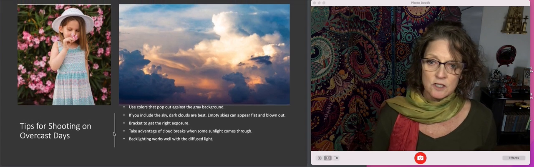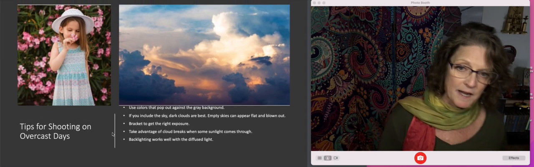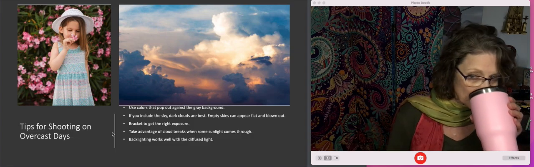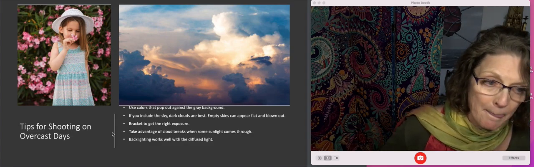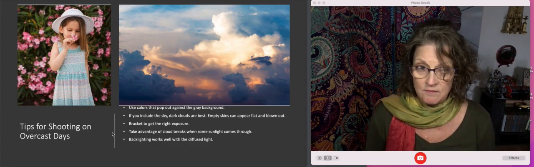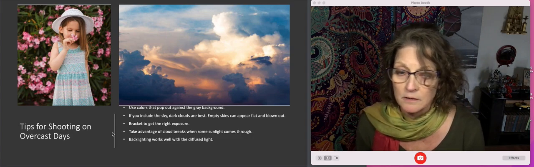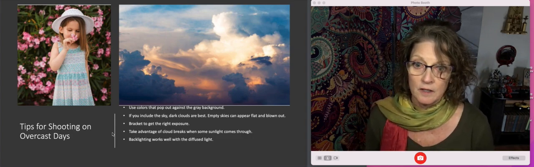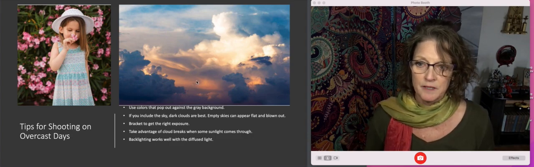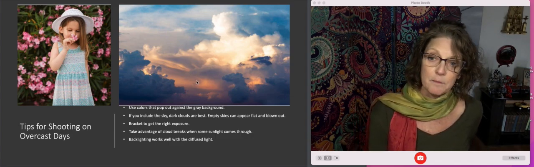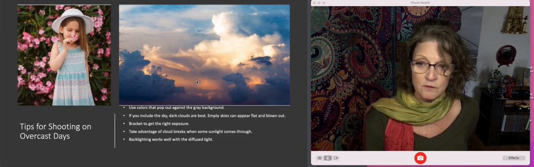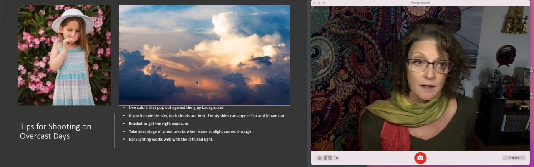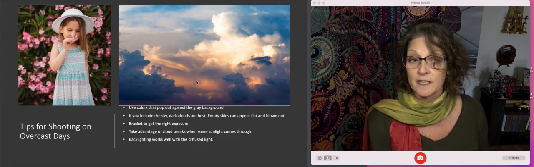One thing to do is use colors that pop out against the background. And dark clouds are great. Skies that don't have any clouds can feel kind of blown out. Dark clouds are really better than light clouds, or you see here kind of a combination. Bracket. I tell you guys to bracket all the time anyway. And just watch those clouds, watch for something to come through. This would be a great opportunity to use backlighting to your advantage.